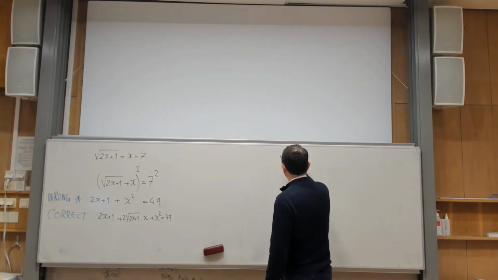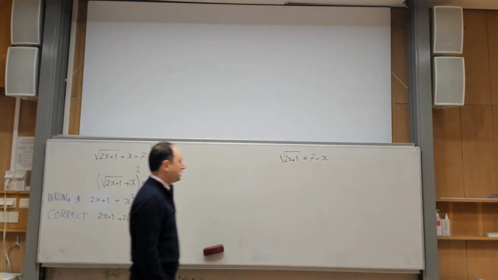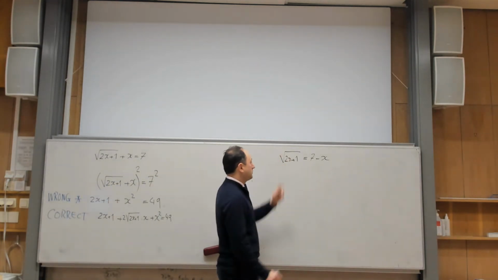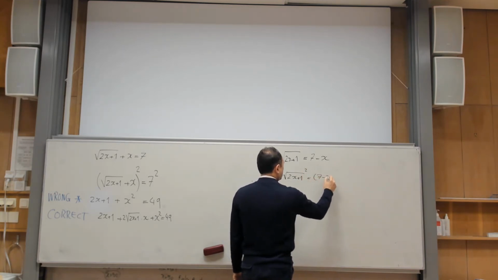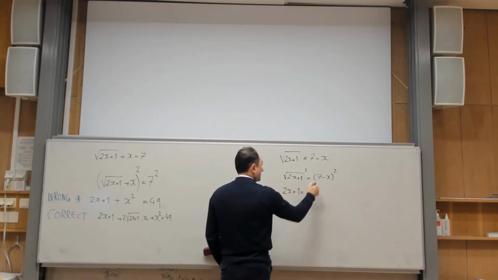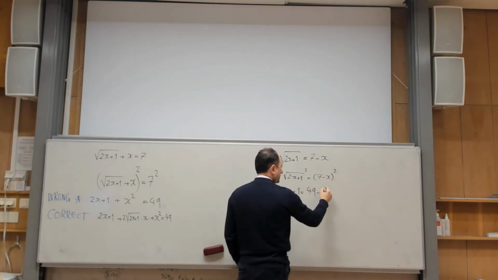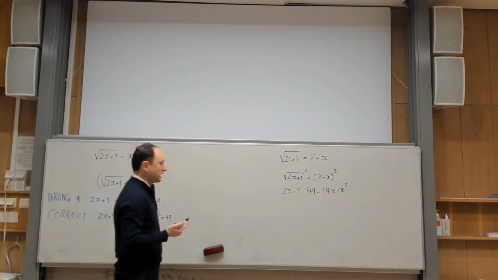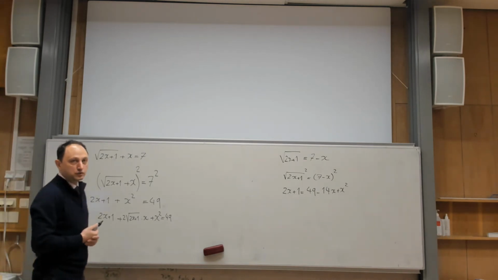So you just write square root of 2x plus 1. I move x to the other side, it becomes 7 minus x. I hope that you agree with me now that I solved the problem. Because now if I square it, I immediately get rid of the square root. So let me just be patient and write everything in detail. This one is squared, so it is 2x plus 1. On the other side, I use the squaring rule again, so it is 49 minus 2 times the first one times the second one, and then plus the second one squared. And I hope that you are happy now, because that is a reasonable, simple equation to solve, and without the square root signs.